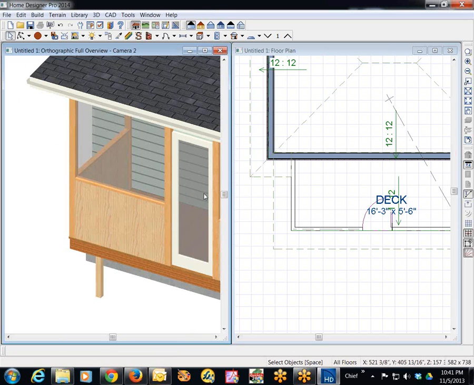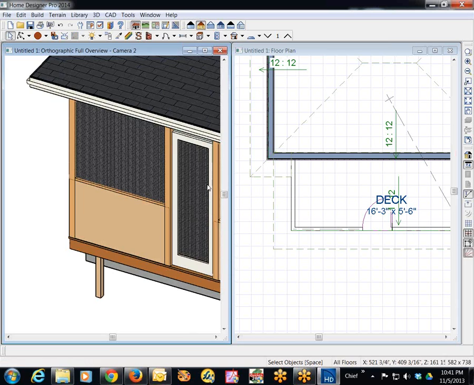So you can do this in Pro. It just takes a little thinking out of the box. If you don't want this sort of a finish on there, you can put a different material on that. But that's a screen porch, and that's screen. And nobody knows how you and I did it. And as long as it looks like what we say it is, then we've done what we're supposed to do. I hope you find this useful. It took me years to kind of figure this out and pick this up from other people, and I thought I'd just share it with you. Okay? Thank you very much.